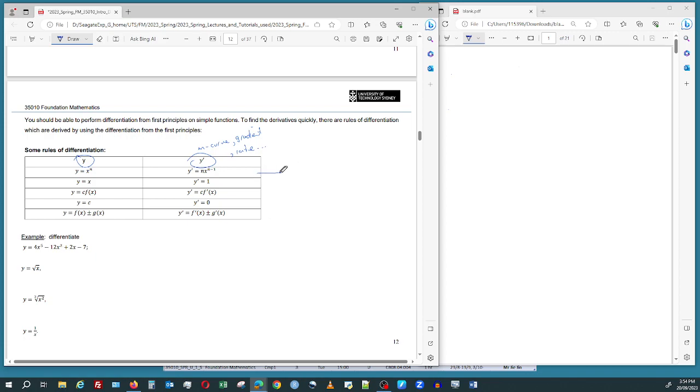So for the example here, y is equal to x squared. So the derivative will be equal to, bring the 2 out the front, take 1 off the 2, 2 minus 1 is 1, which is 2x. So we start off with a y dash, it's 2x, and y is x squared. So we've got the original function and its derivative. Okay? Its original function and its derivative.